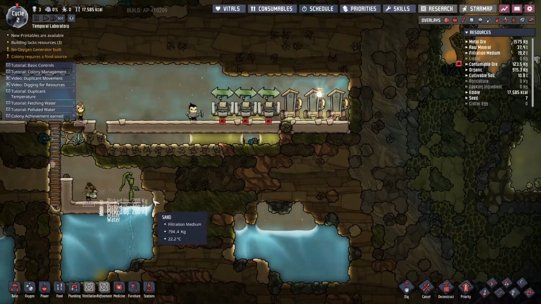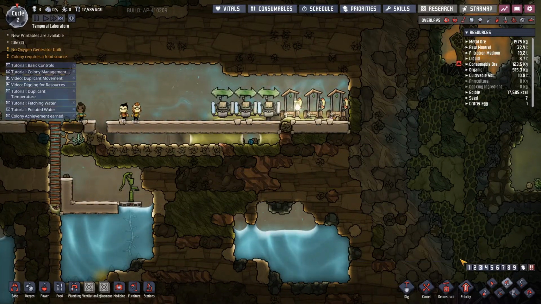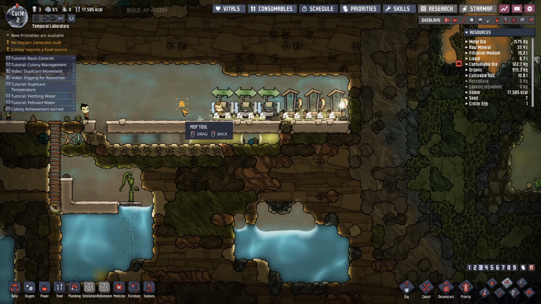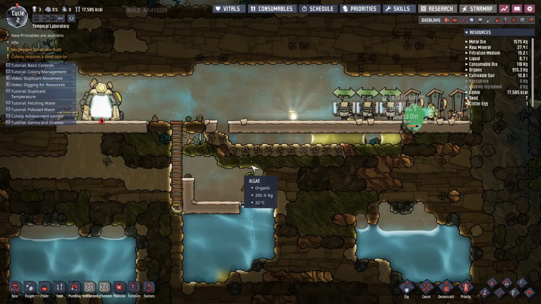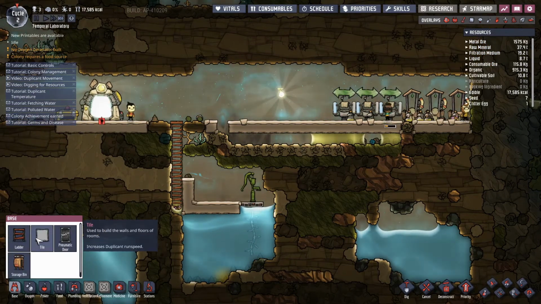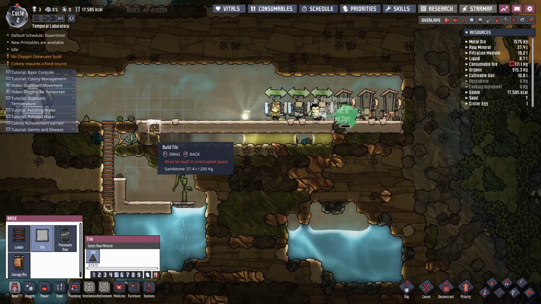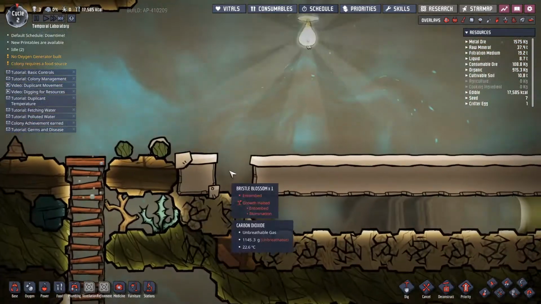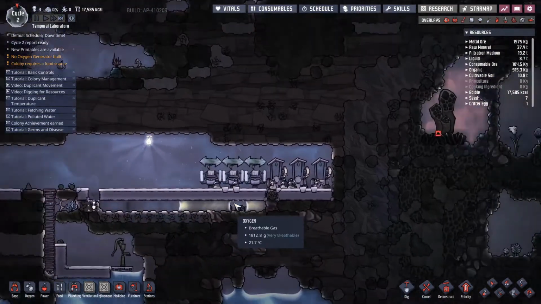Some of we can use this water. We're gonna need a purifier. We're also gonna mop up this. M is mop, which I learned the hard way. Oh, they did already. Okay. So then we're also going to need to place this tile here. What's something here? Oh, okay. They have to dig that up.